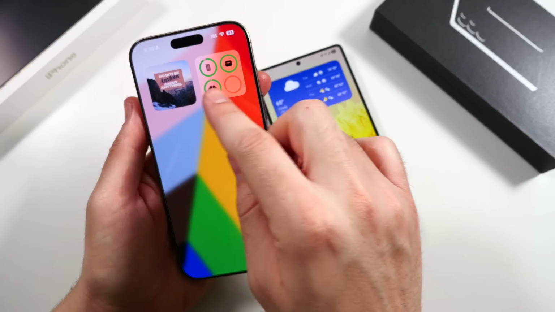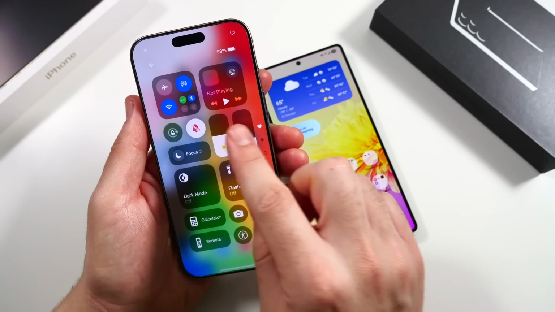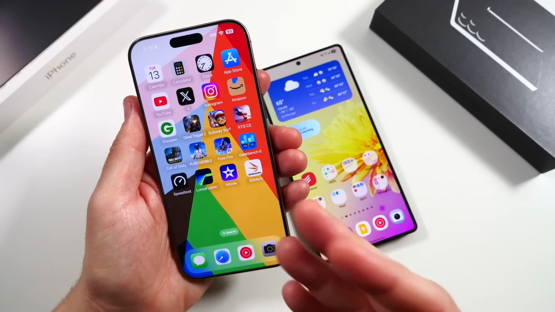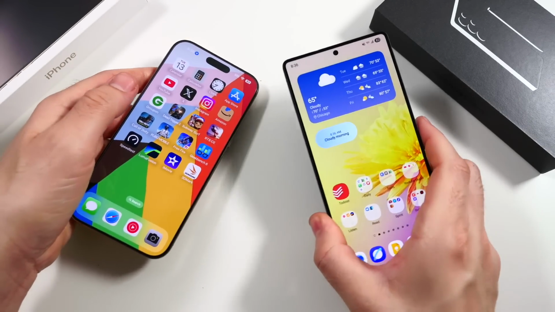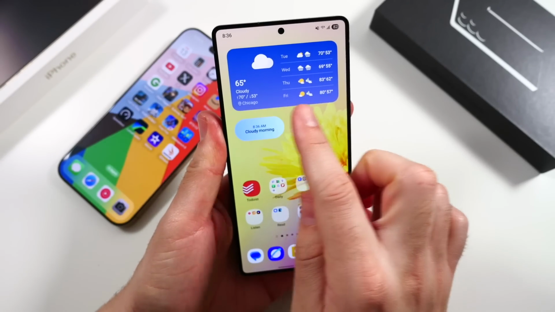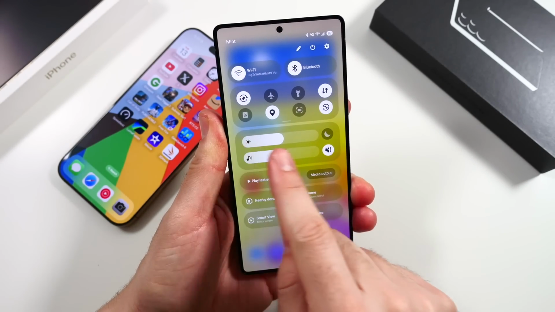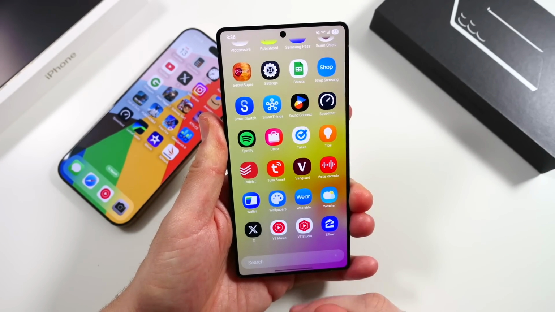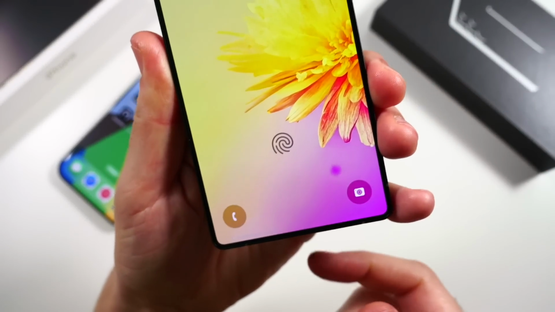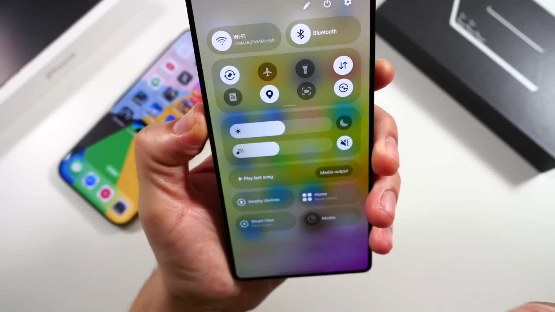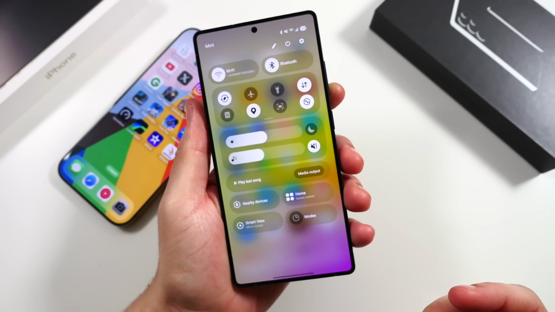And then we go over here, the widgets are in the same shape. The control center is in the same shape. So that's what I like about iOS. I like how everything is very consistent. And One UI 7 is doing a good job at that as well. You'll see the widget looks like that. The controls up here are looking like that. If we scroll down, you'll see even the search bar right here. The now bar has that similar shape. Definitely all of this stuff looks quite nice.